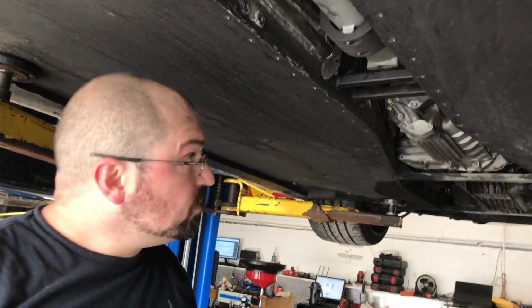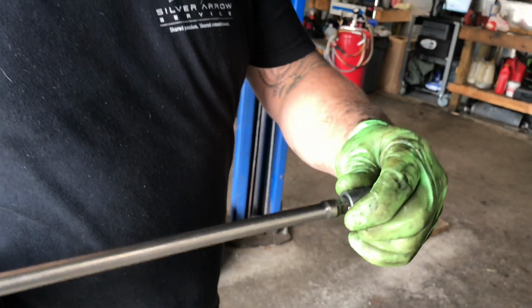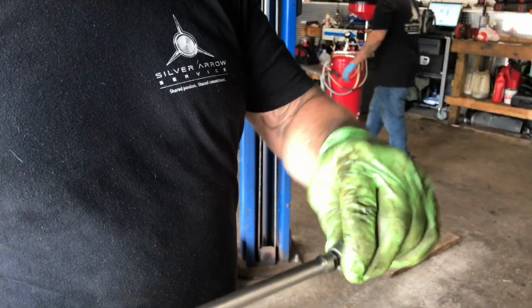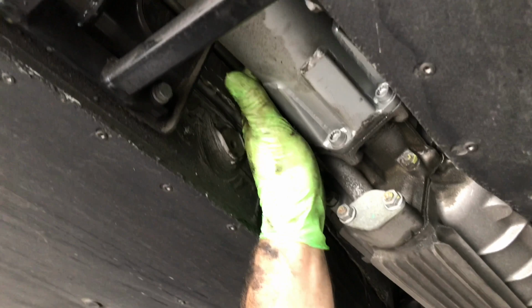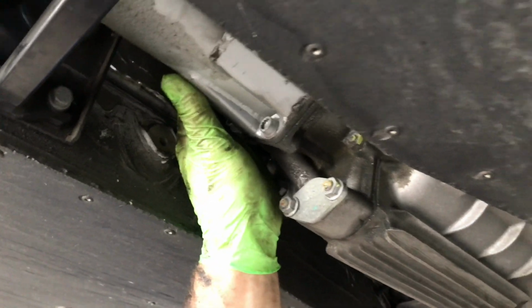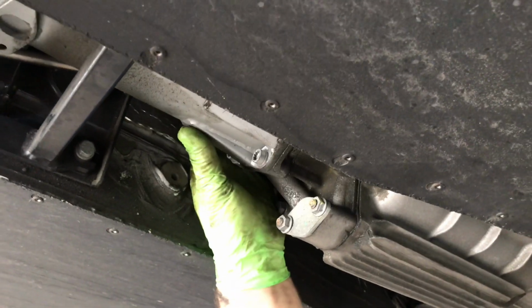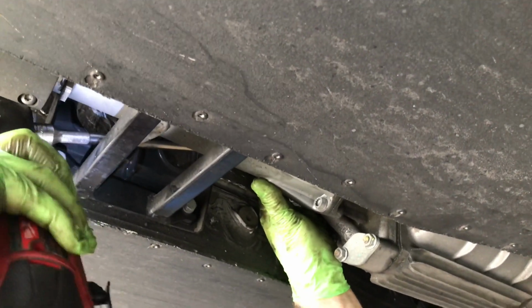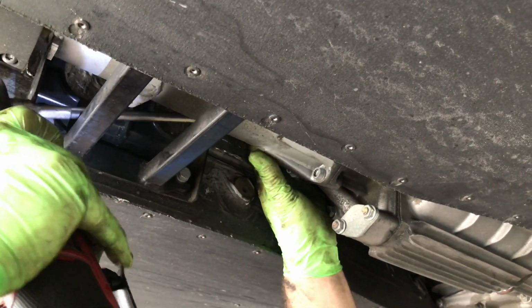So in order to get these top bolts on the transmission side, I have this wobble extension. When you put this socket on there, it actually allows the socket to wobble. What you're going to have to do is put the socket on the bolt first. Once you have it on there square, you can slide the extension right through this gap. Just catch it. Take the bolt right out.